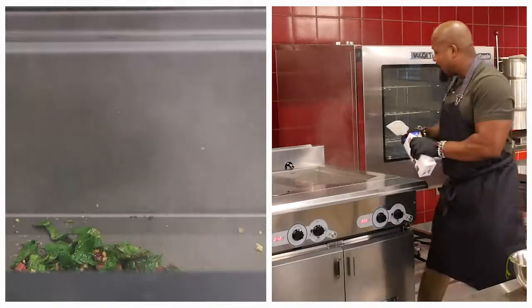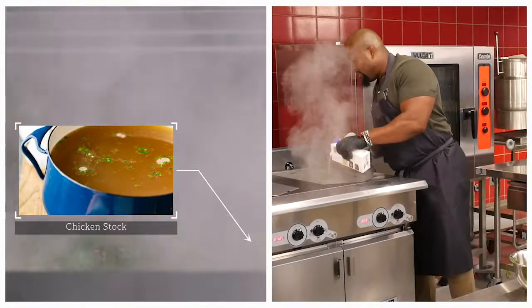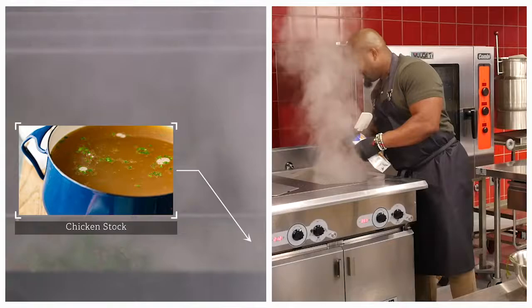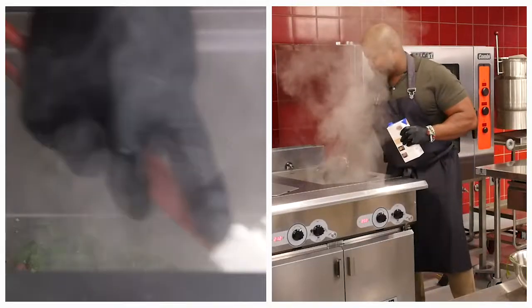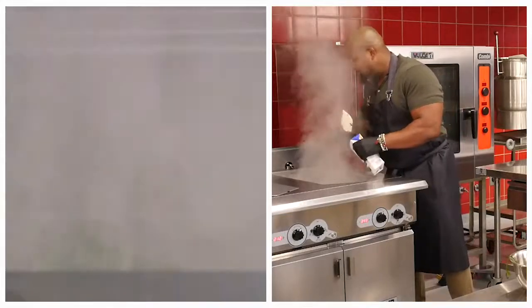a little bit of chicken stock. It's gonna act to break down the chard even more and add some nice savoriness, a little bit of umami, and just overall good flavor. Looking good, smelling good. This is gonna pair very well with our lamb shanks.